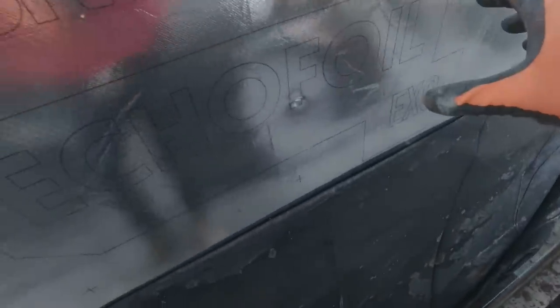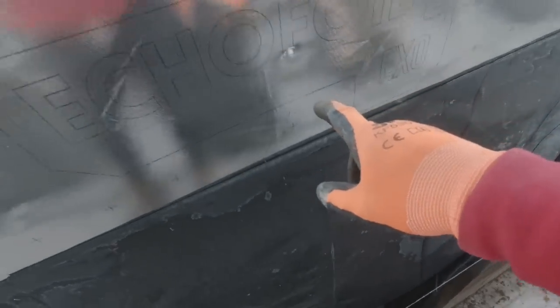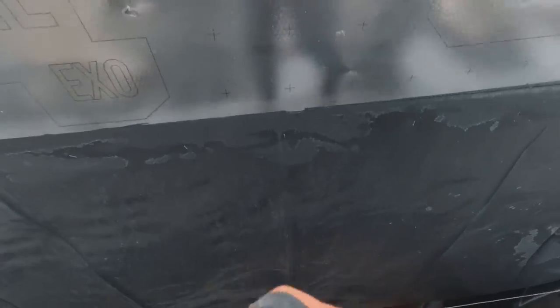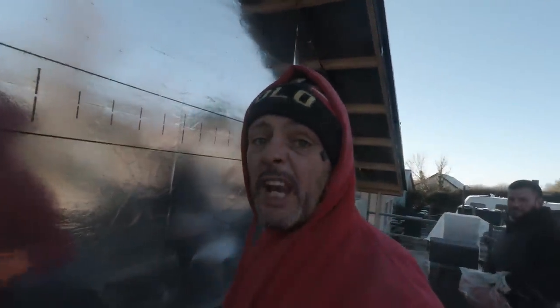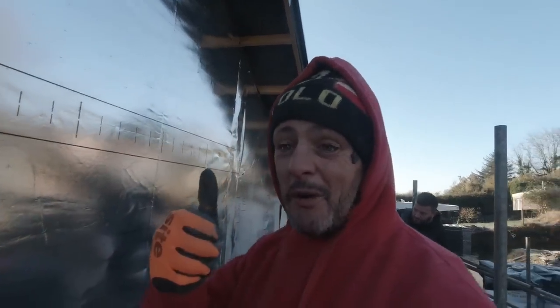Right, on this one we've got a lintel coming across this big opening — a massive great opening. Obviously we've got to insulate this as well like everywhere else. But because it's a single-skin lintel — it's not a catnic — there's no blockwork for it to join onto the timber frame. So we build up to lintel level, bed the lintel, prop it in the middle, then put two courses of blockwork over the top. Let that go off, then put our cavity tray on, nail or screw or tape it onto the wall, carry on the insulation, and go above.